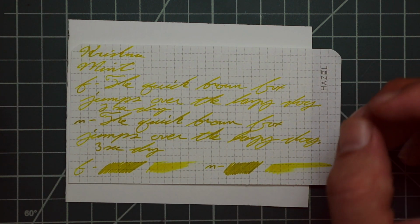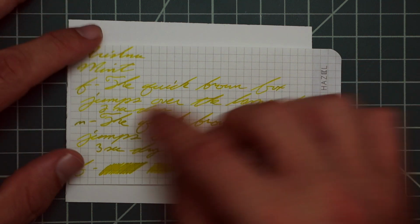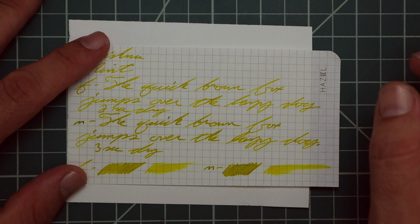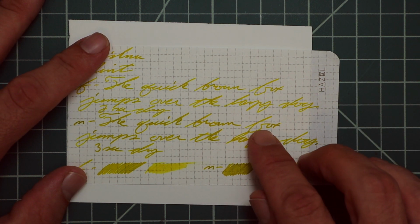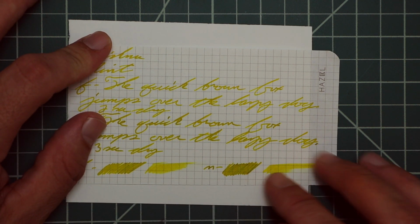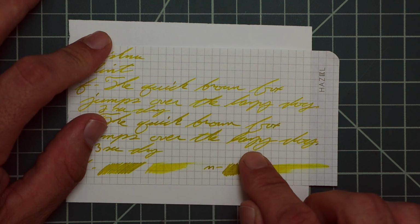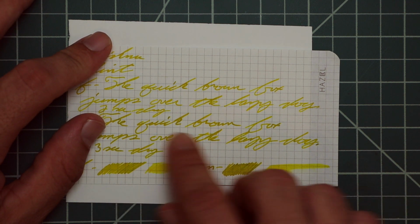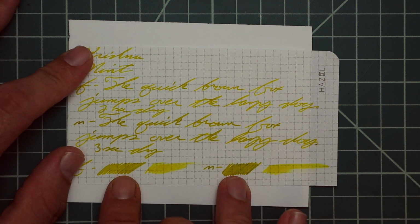The medium is a little bit darker tone, just a little bit. Not a ton darker, but it's enough darker. The medium has no feather spread, halo sheen. It does offer some shading, not as much shading as we'd seen in the past. The shading shows up much more with Fox, where we see the X is much darker than the rest of the Fox. Where that looks light, that's where I tend to put my thumb while I'm writing. And if you look at the rest, it's mostly one tone. Lazy starts getting lighter, dog gets lighter, but then the 3 seconds got darker again. So we do see some shading in the writing, not a tremendous amount. 3 seconds to dry.